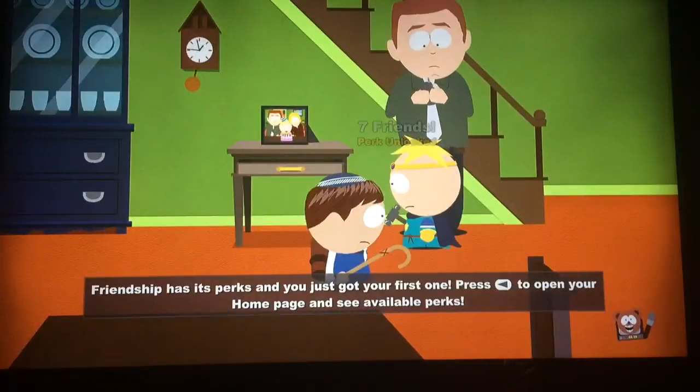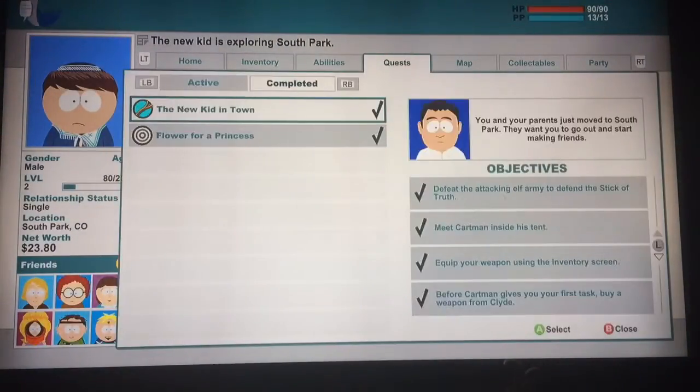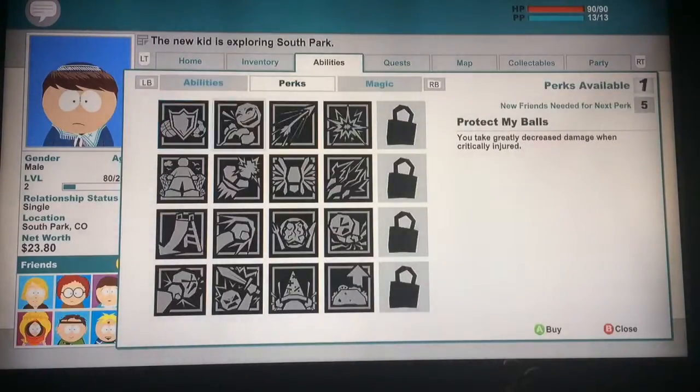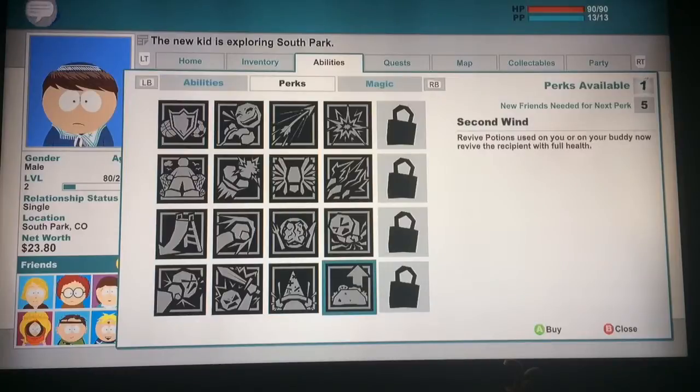And we got our first perk unlocked. It's under abilities. Can I please go to our abilities? Yes, perks. There are certain perks you can unlock so far, like you can use a revive person to heal your person all the way to full health.